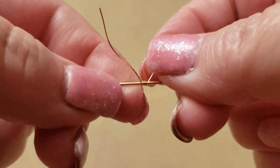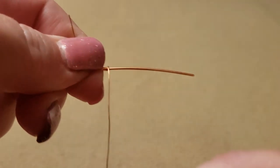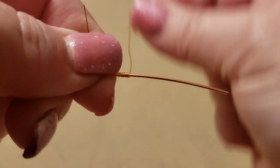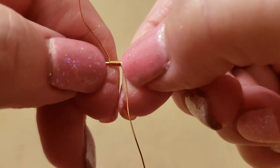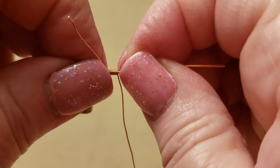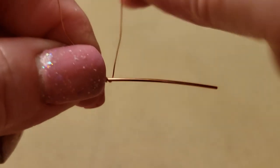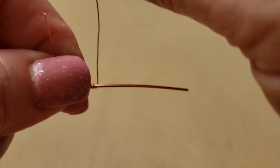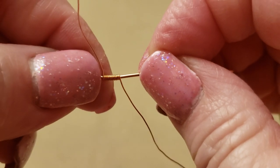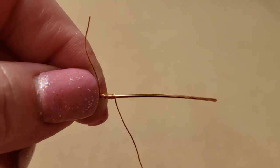The coiling technique — you make your tail and you wrap around, just like when you anchor something, but you're going to wrap around not too far and not over each other's wires. About every 10 wraps you compress, from one end and the other end, and it just makes for a neater wrap. When you're coiling you don't want to do a big space because that's when you get uneven coils — you want to go as close as you can. I'm going to pause this and make my coil the length I need.